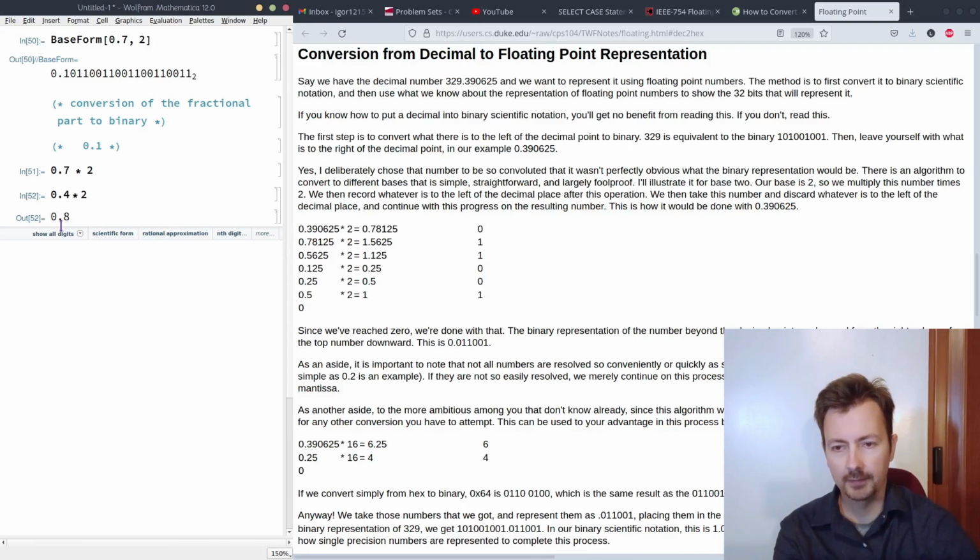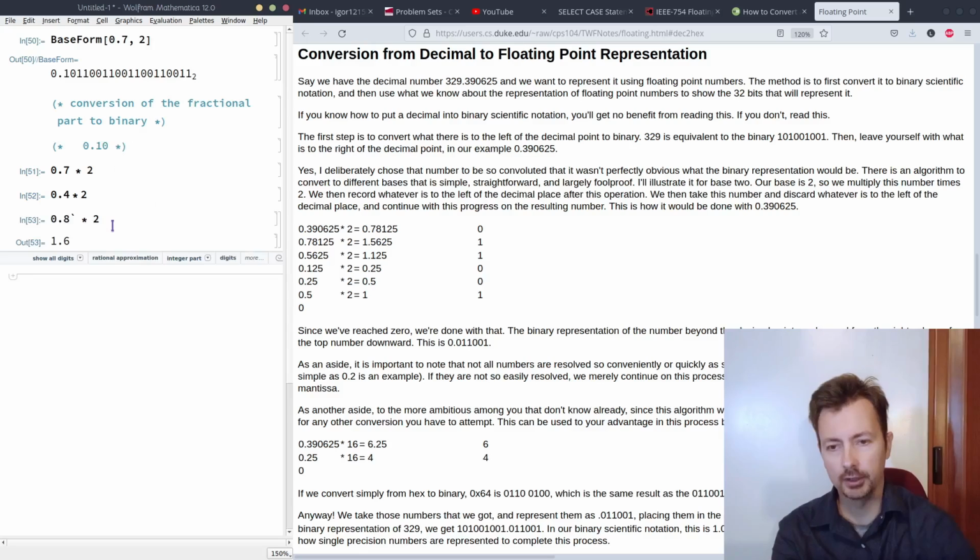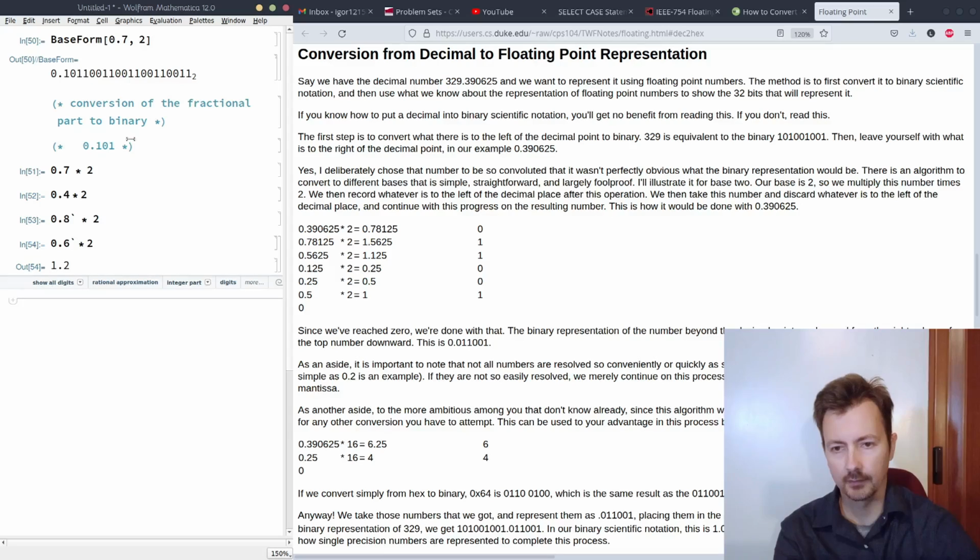Look at the leftmost number, record it, continue multiplication. Record the number, throw it away, continue. Record the number, throw it away, continue.